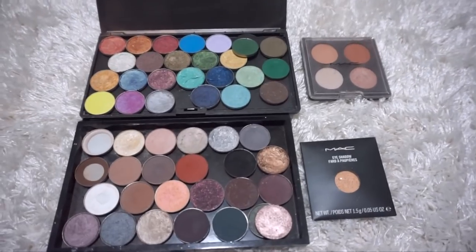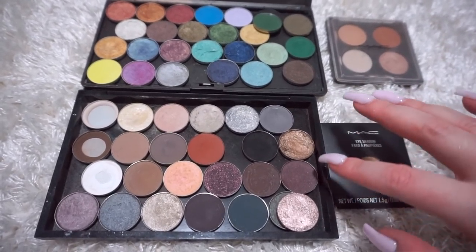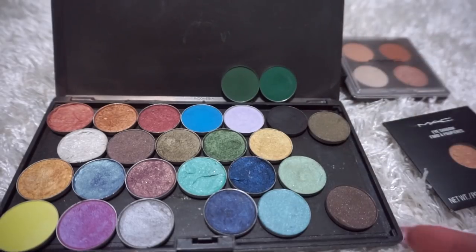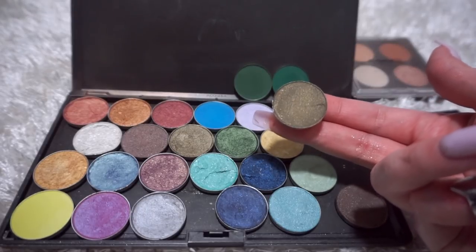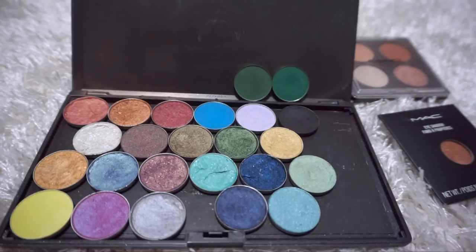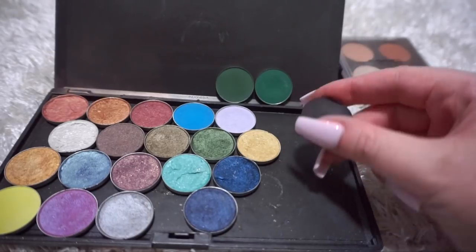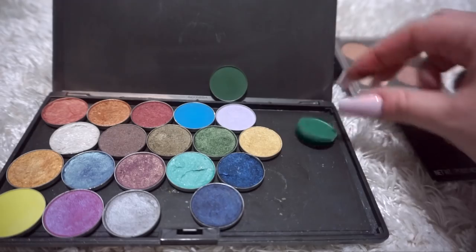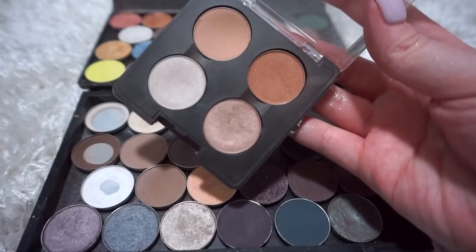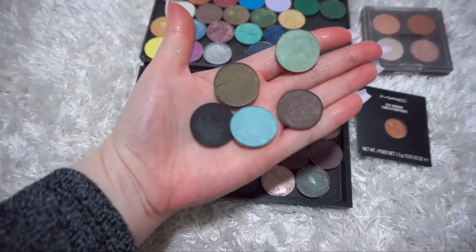I want to go through these palettes quickly because they're predominantly MAC eyeshadows, but there are some shadows in this one that I want to declutter to make room for the eyeshadows that are overlapping one another. I know these two are NYX eyeshadows and they're not magnetic and they don't have names on the back - I'm going to get rid of these. There are several Annabelle eyeshadows I depotted years ago that I barely used, so those are going. This little quad here is pretty awesome - I always travel with it. Bamboo, Texture, All That Glitters, and Shroom. I got rid of five shadows and I'm keeping the rest.